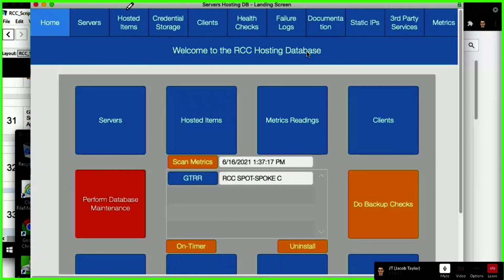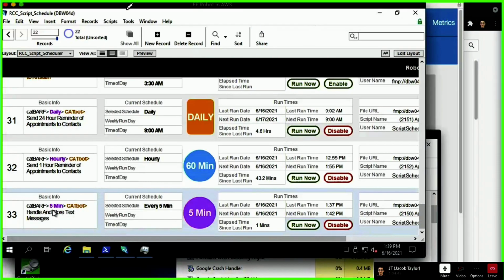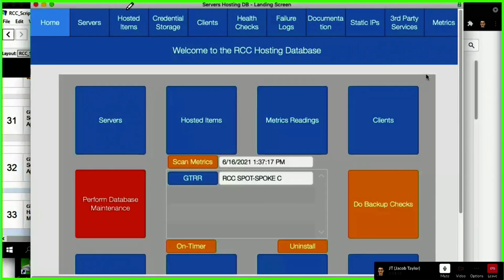Yes, Smokey, our robot is on AWS. It is my tiny robot. You see RCC's big robot in the back. We have some 33 scheduled scripts built into it: 5 minutes, 10 minutes, 30 minutes, daily, hourly, etc. Mine is much smaller and much less ambitious than that. It is a single on-timer script with a single script that fires a second script. There's 3 total. That's it.